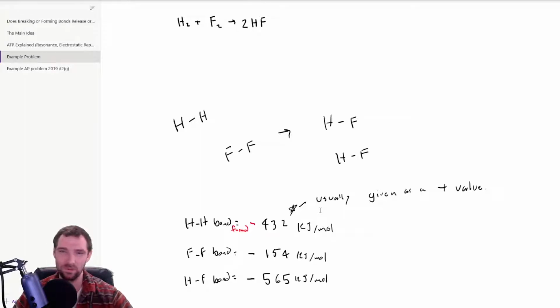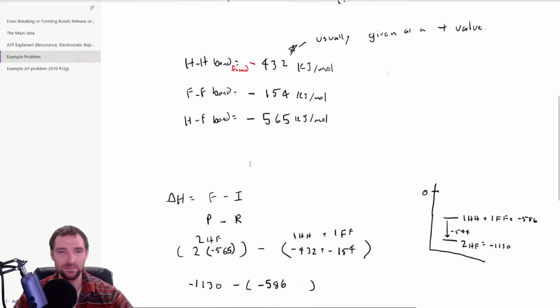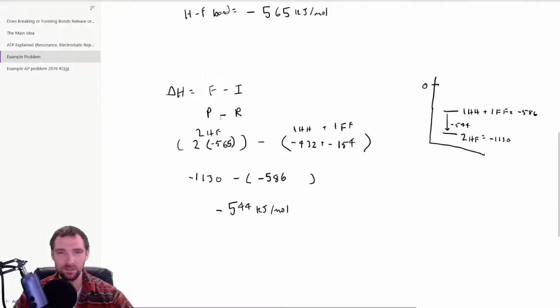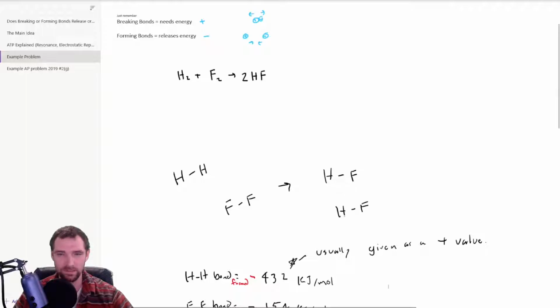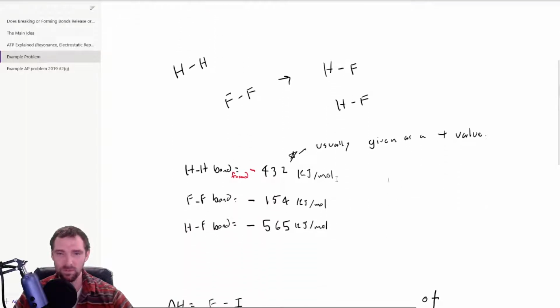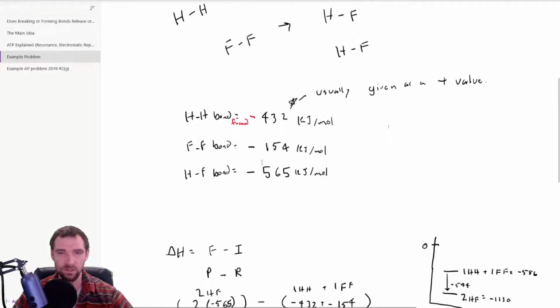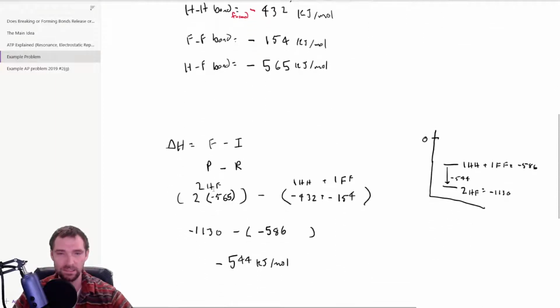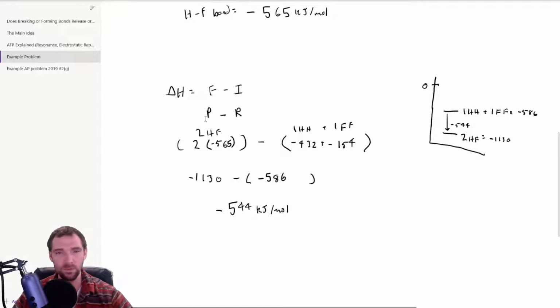But then it messes you up with one of the equations that you might see with these. If I think about this problem, I have two of these bonds, and these are kilojoules per mole. If you have a mole of these bonds, that's how much energy is in a mole of those bonds. If we double the number of bonds, we're doubling the number of moles in the reaction, so we have to double the energy released when it's formed. This is how much energy is released when one of these bonds is formed. We have two of them, so we need to keep account of two. So we take the products, subtracting the reactants.